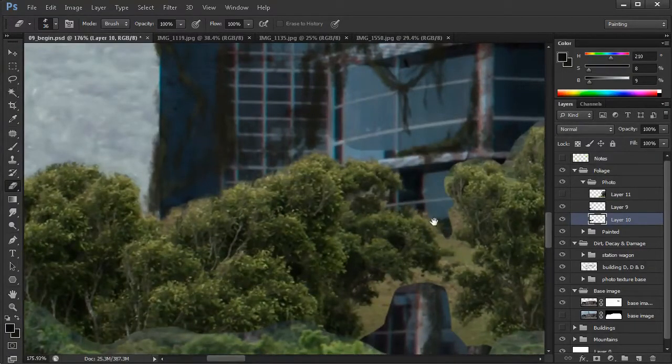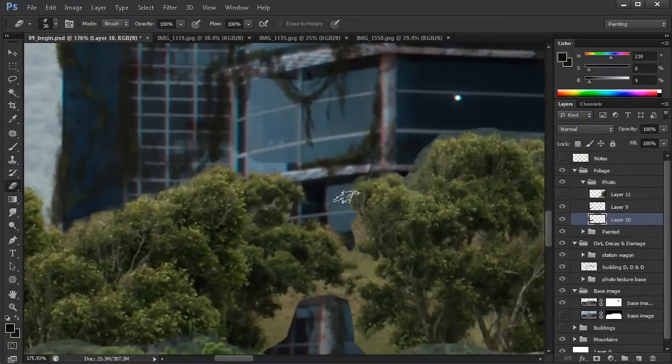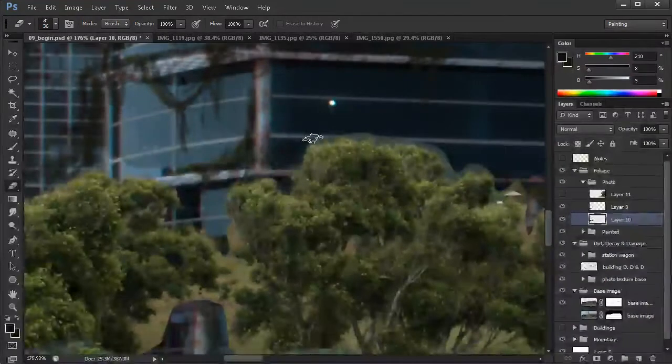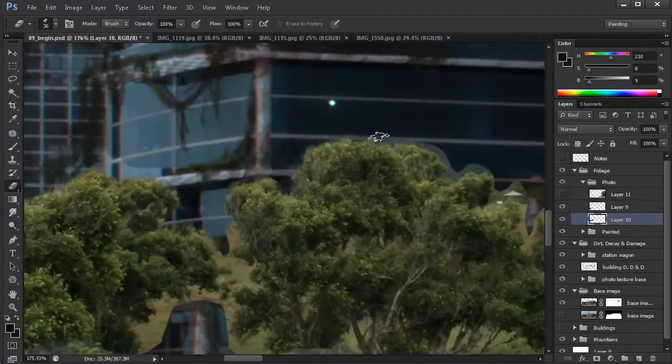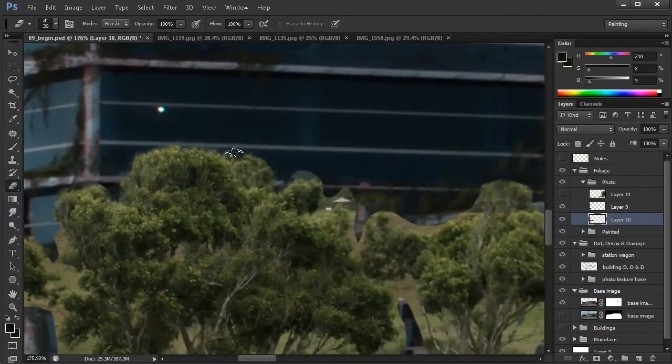So we can come in and erase away like that, kind of working on this top edge of the trees here, getting some of that background out of the image that was there in the original image these trees came from. There's a little bitty hut or something like that there, all of which going away.